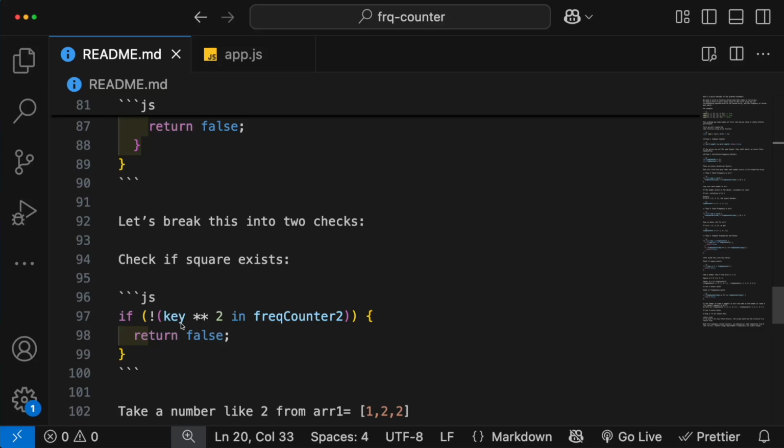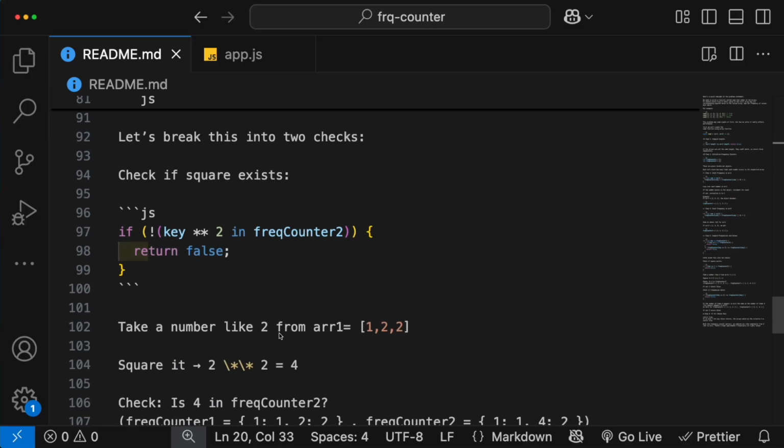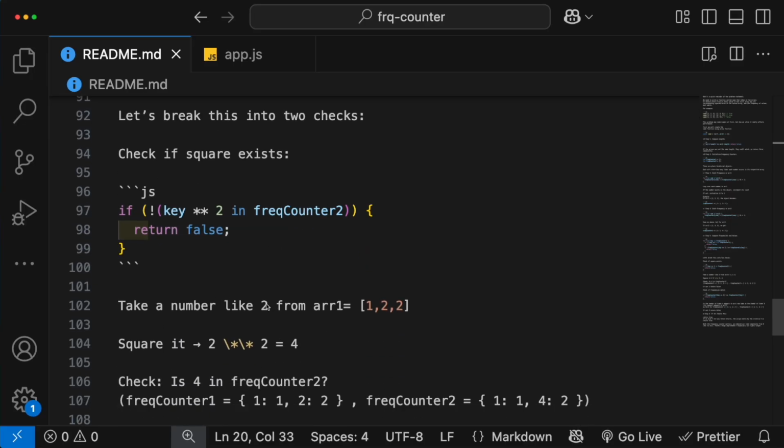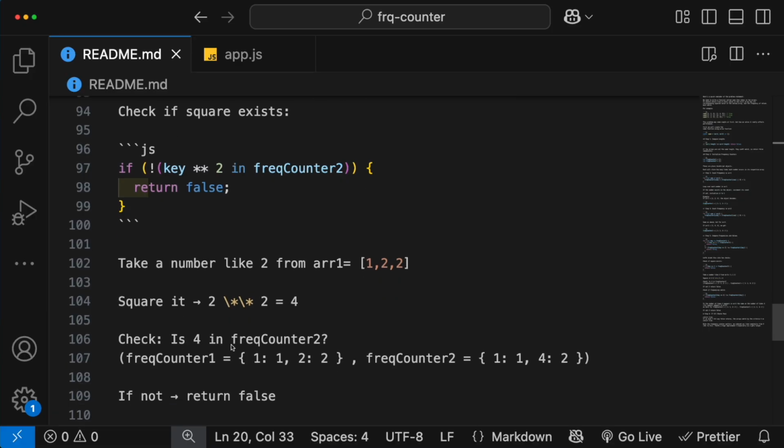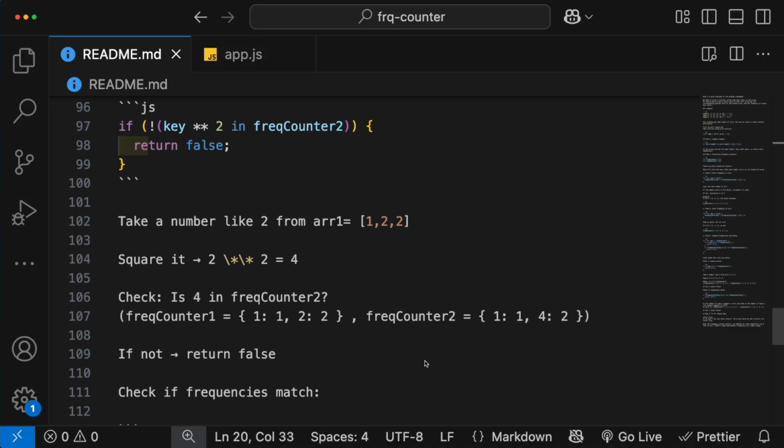If we don't find the squared key in frequencyCounter2, we return false. For example, we take number 2 from this array and square it, so it will be 4. And check, is 4 in frequencyCounter2? So we take the 2, square it and check it. Yes, it's here, so it's true. If not, then it will return false.